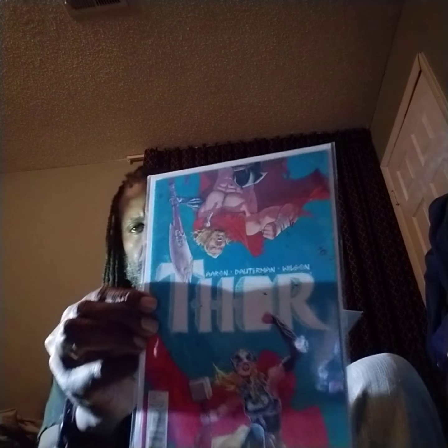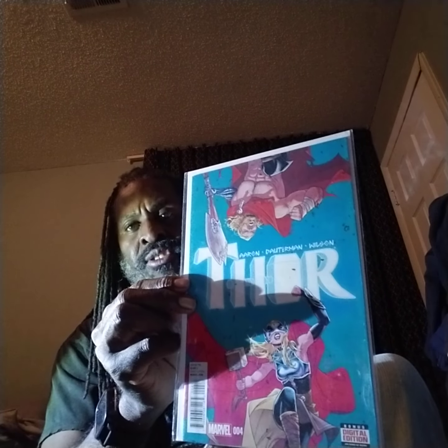Here's number three, right here. Beautiful book, all white. That's beautiful, and it's a gorgeous book. I love that one. Here's number four. This is Jane Foster as Thor going up against the male Thor. This is actually a key book because these are actually the first two meeting.